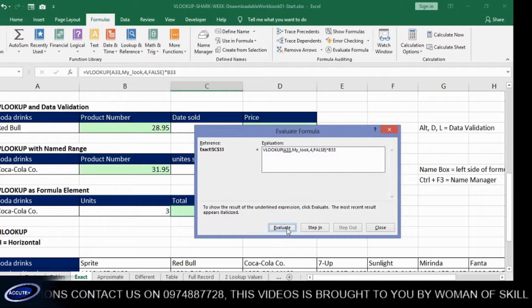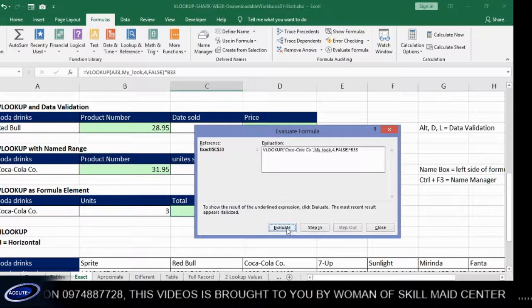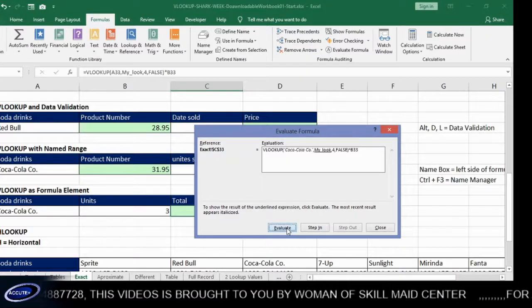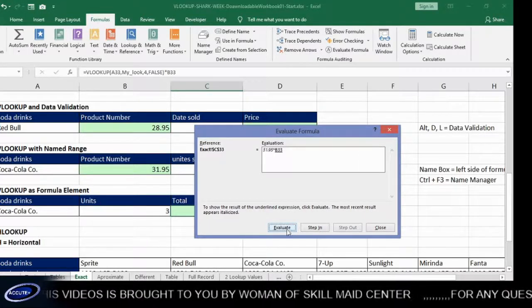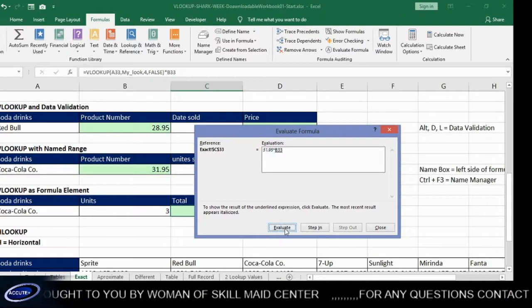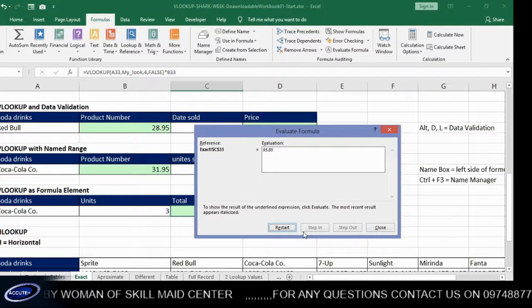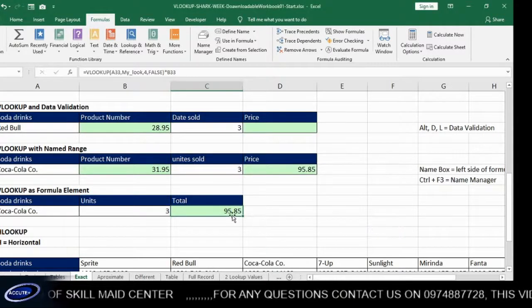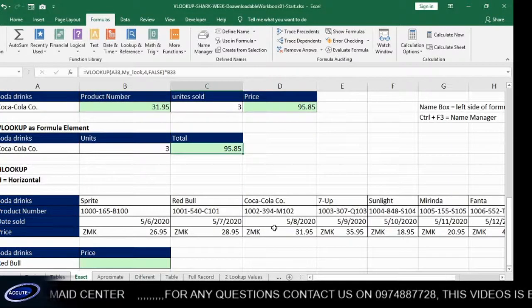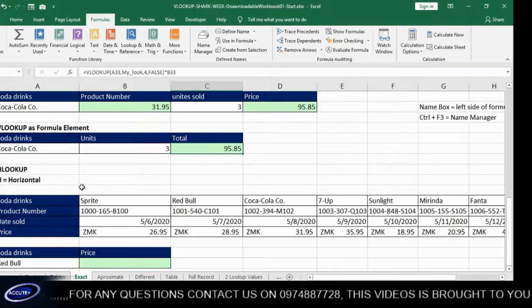So I will say evaluate, then you'll see that it's now showing you how the formula is working. Then there we go, it first works out the lookup, then multiplies later to get the number. Okay, so that's how you'd be able to do that. So we have seen how you are supposed to use the VLOOKUP.